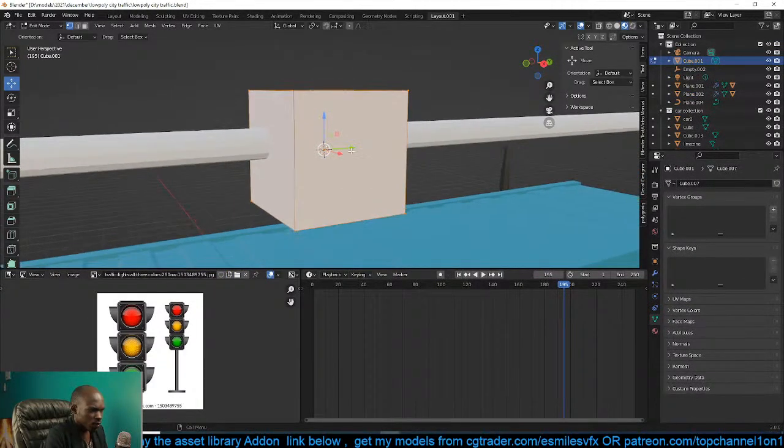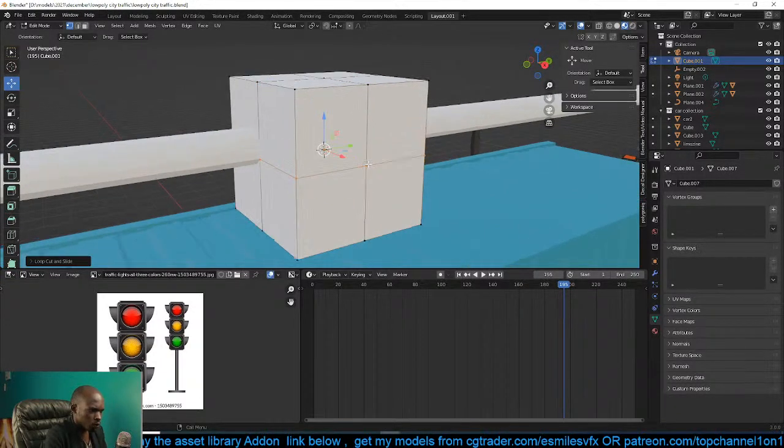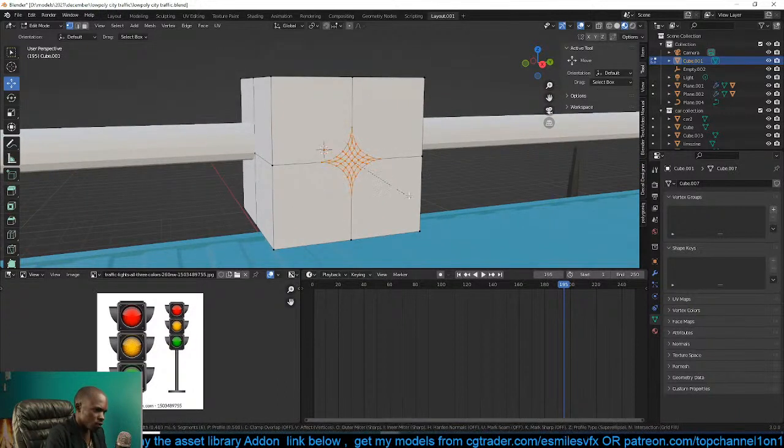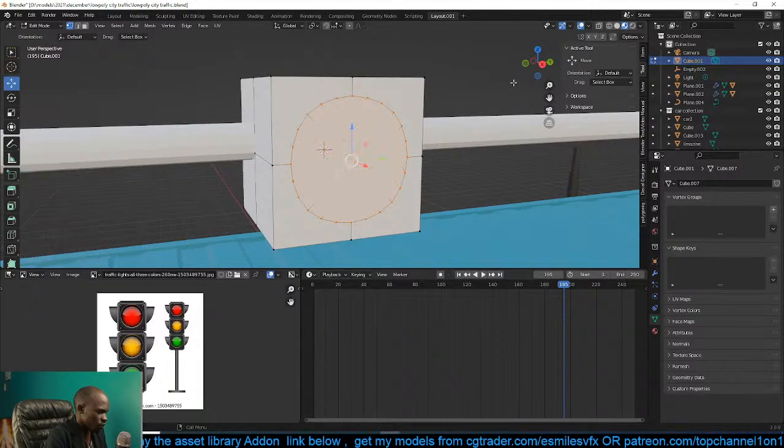We want to keep this very simple, so I'm going to add a loop in here and a loop in here. Just select this edge, Ctrl Shift B to bevel it, and then turn it to a circle like that.